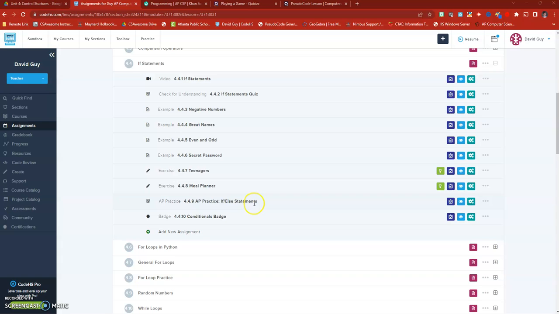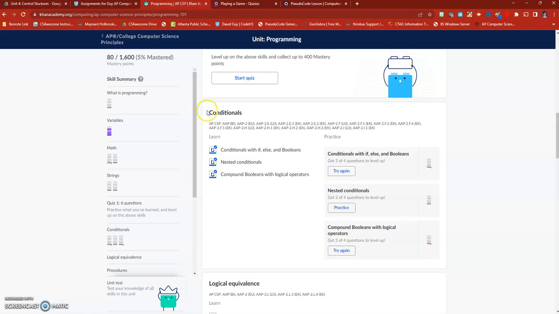When you're done with that, go to Khan Academy, and under conditionals, there should be an assignment. If you want to read these articles, you can. They're in JavaScript, which may confuse you, but it's very similar code. If you want to read these to get more information, please do. But what I want you to do is try these 4 questions here, 4 questions here, and 4 questions here, okay? And get 3 out of 4 correct.